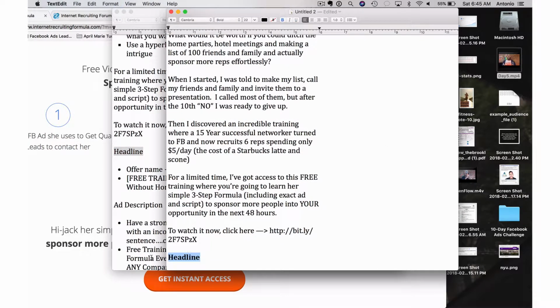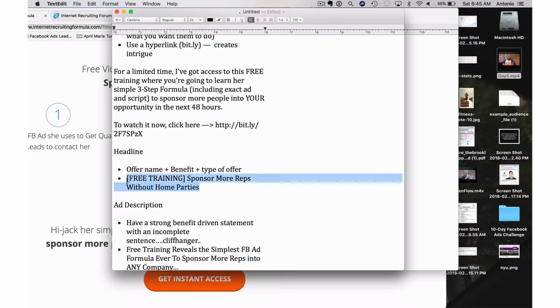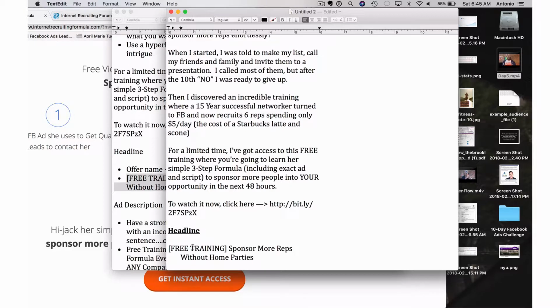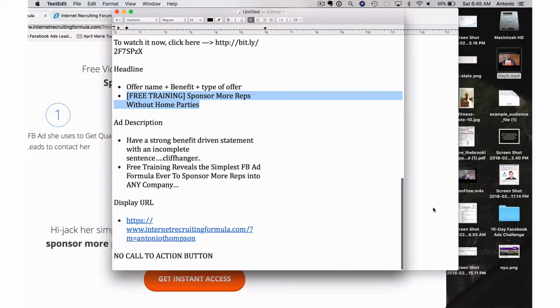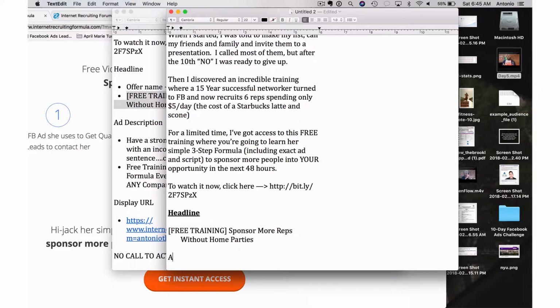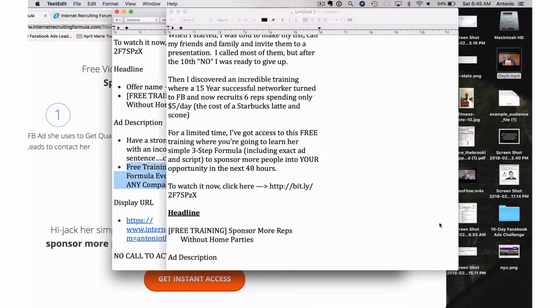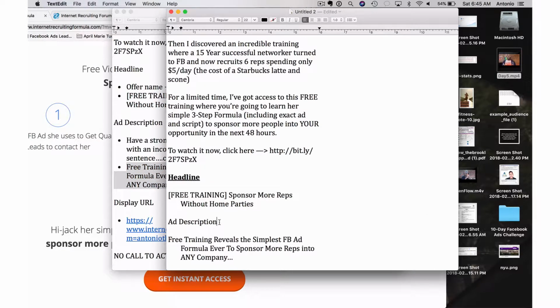Boom. Now we grab the headline just to make it easier for you guys to see. Headline, right? Which is that free training. Sponsor more reps without home parties. We have the ad description. And I grabbed this all from the capture page, the pre-created capture page.